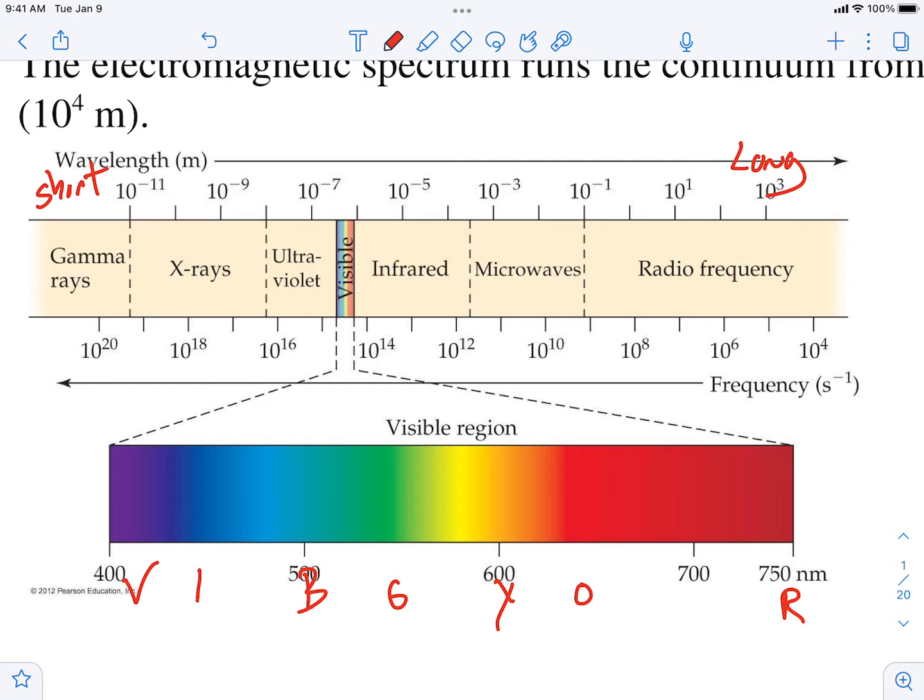So if we just talk about visible light, and I said, all right, well, what is the longest wavelength of visible light? I would expect that you know red. Okay, the shortest wavelength for visible light is violet. And then it's kind of everything else is in between. But then, as those wavelengths get shorter and shorter, then we reach ultraviolet.